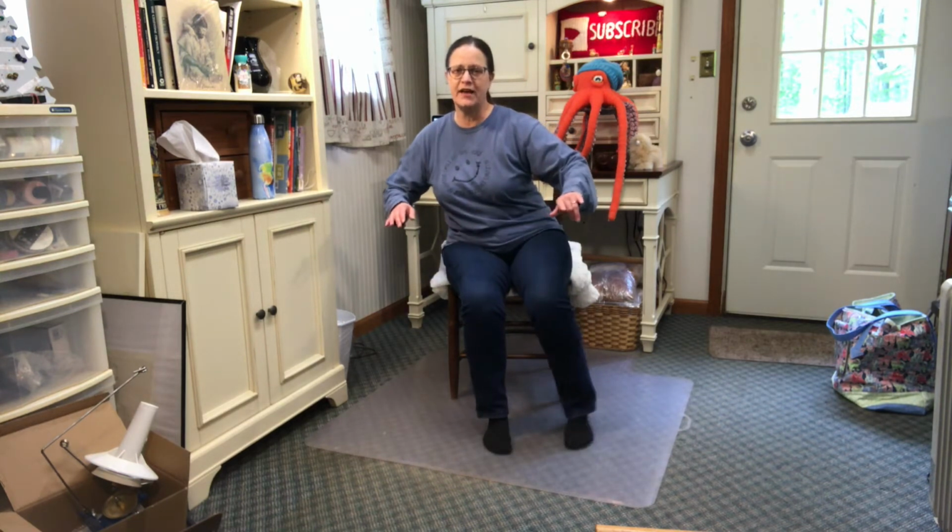Okay, let me give you another intensity for that crawl. If you don't want to do the twisting motion, because some of us have ankle issues, you can put your foot out and just roll your foot. So we're kind of doing a toe, rocking our foot.